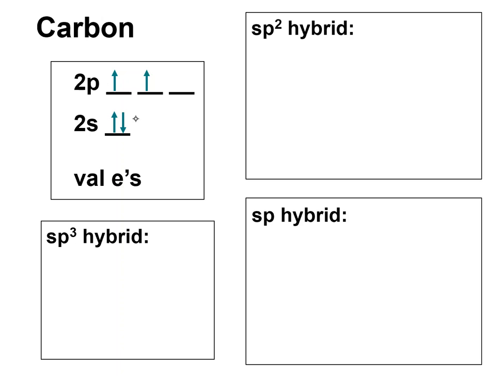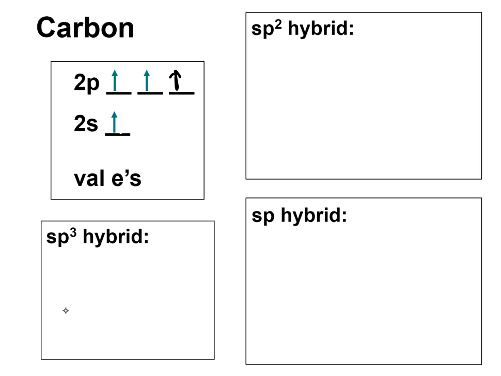Okay, here's carbon's valence electrons, and the first thing I'm going to do is promote this electron up to here. So an arrow is an electron. Instead of using the circles for the orbitals, I'm using the lines. But these are, so we have one s orbital, three p orbitals. We promoted one up there. That has to happen before we can see how they combine to make a hybrid.